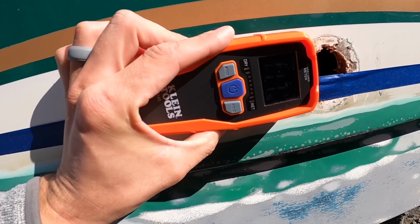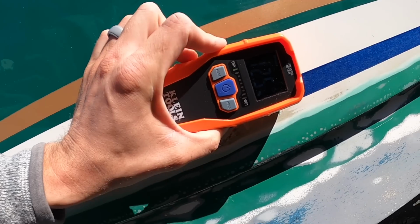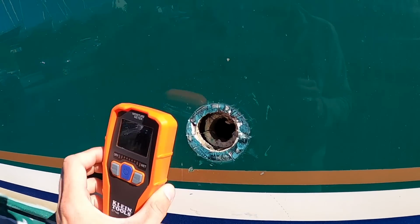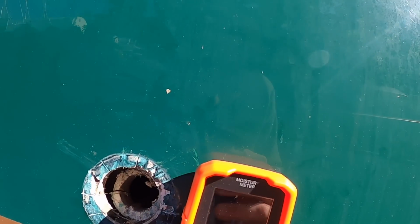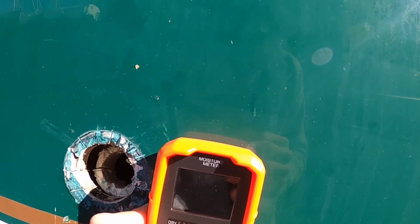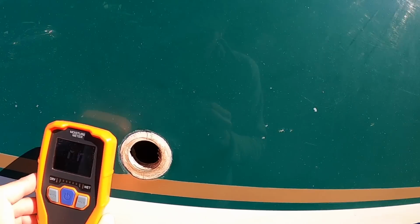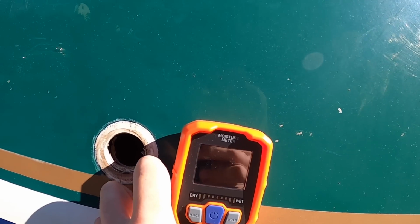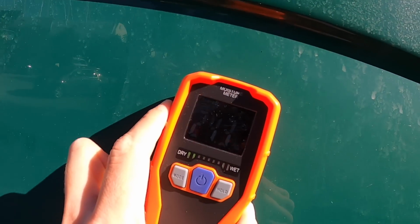But then if I go like this through hull fitting, which I know is wet, yeah, see that? 33%, 30%. So 3 bars on the dry to wet ratio. There's another wet through hull fitting. So that one's at 27, 28. So not terrible. This one here, yeah, 35. Yeah, so it's good. We're gonna cut these out, but if I go a little higher, now we're down in the 20s.